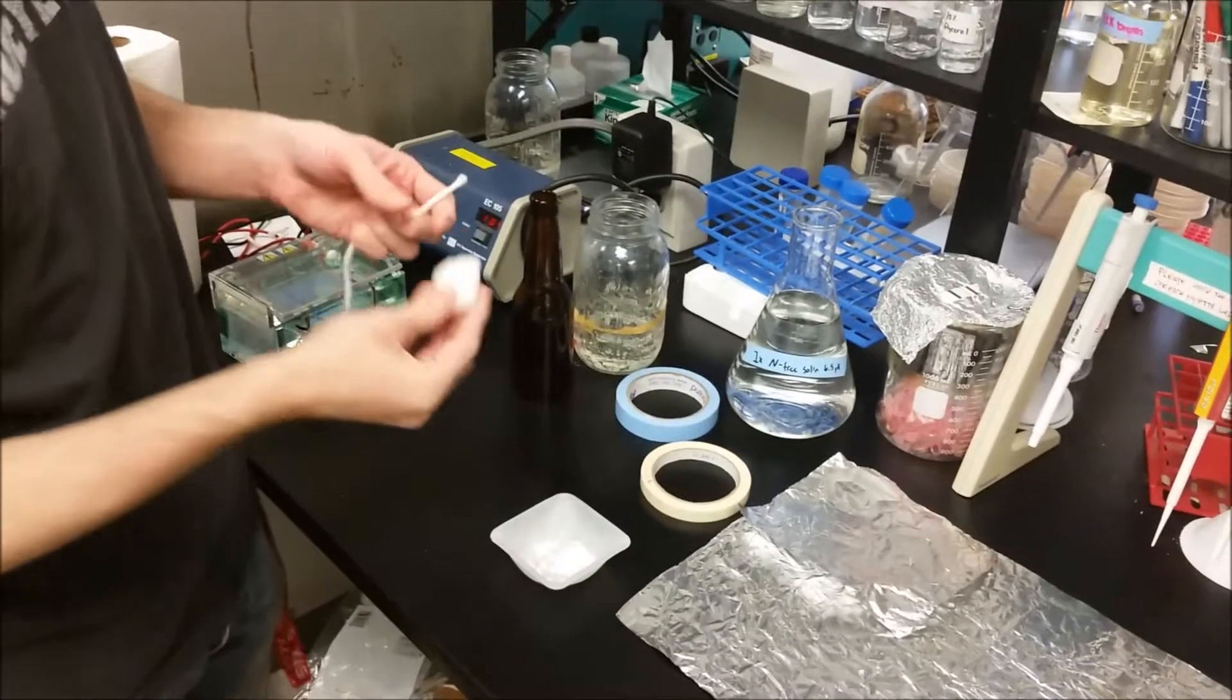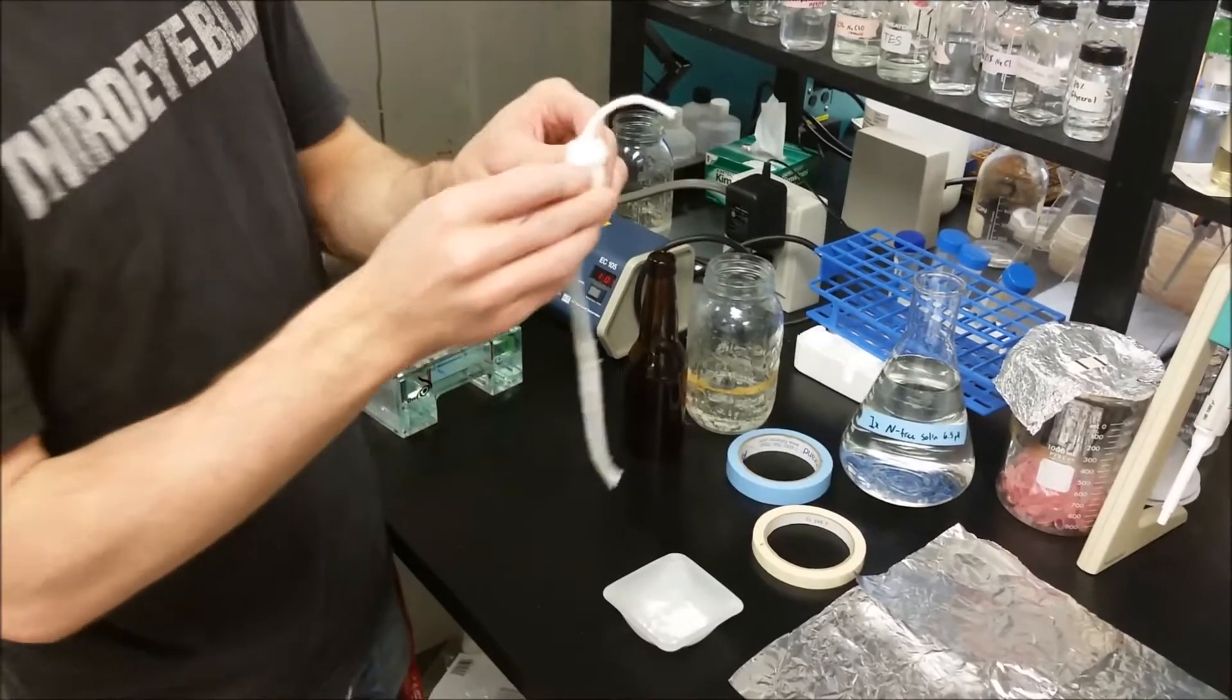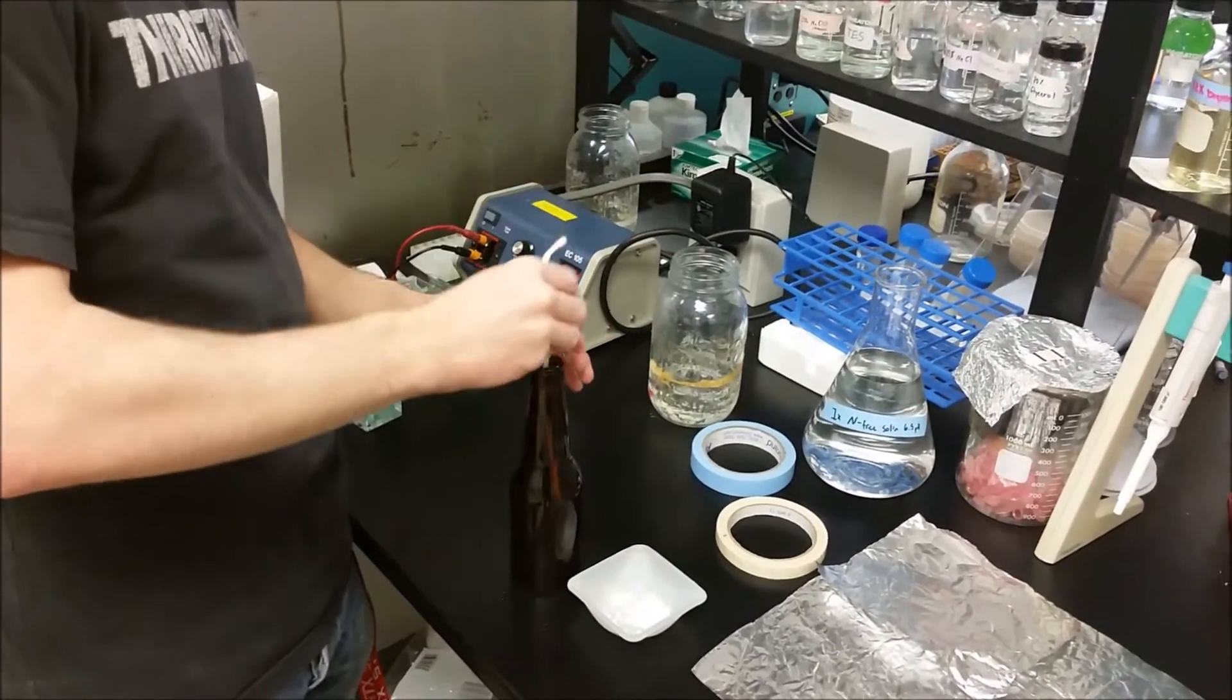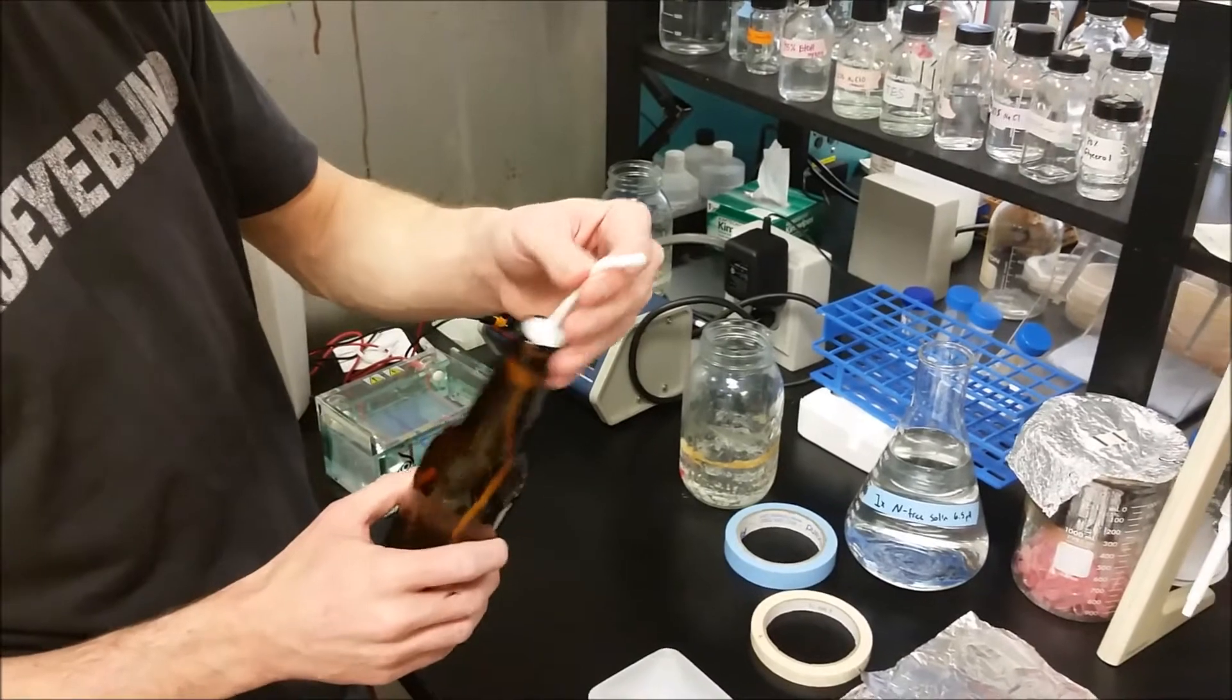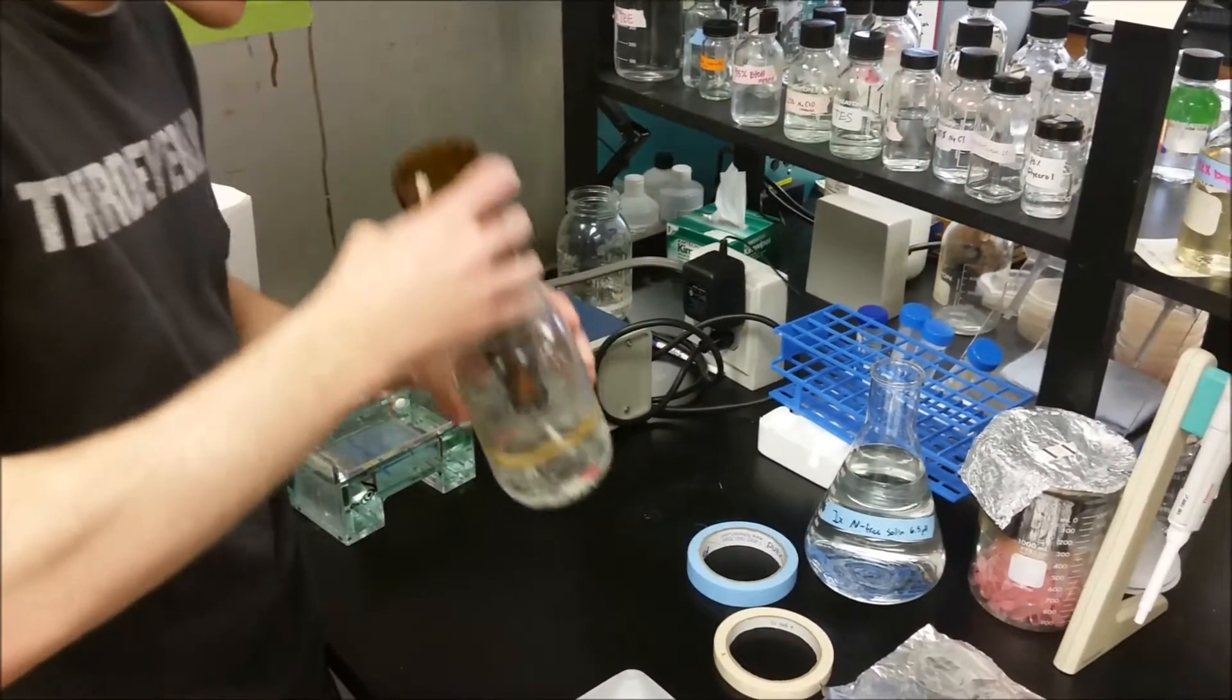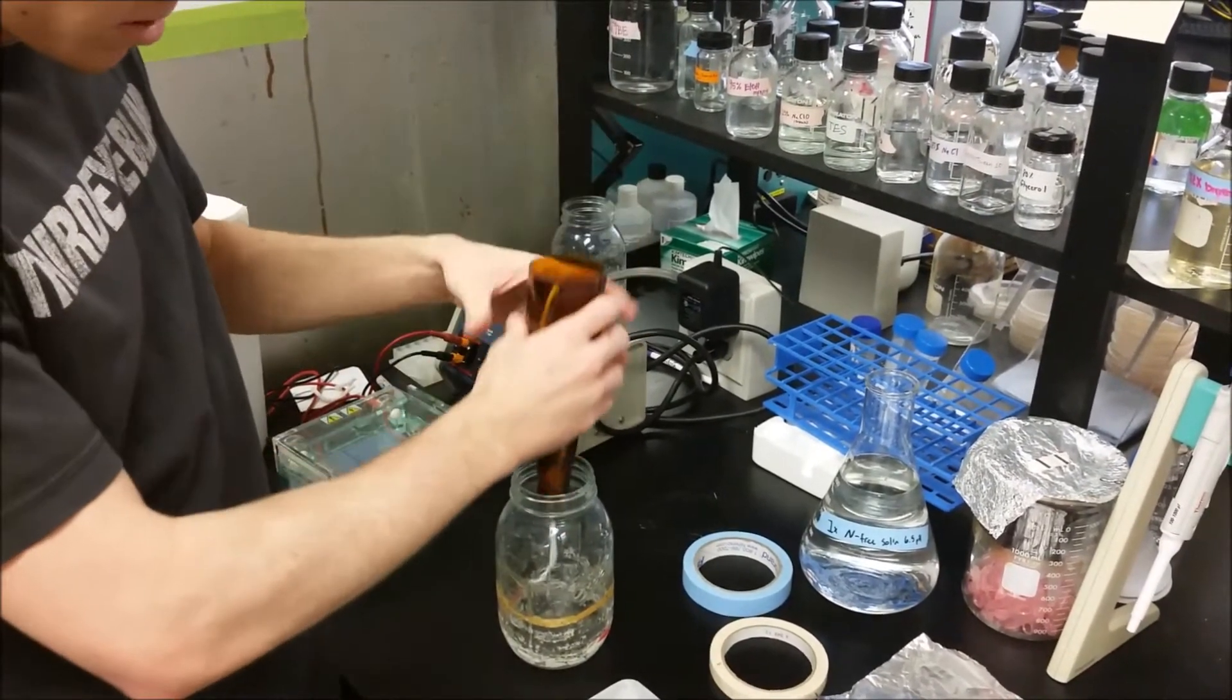The second thing we're going to do is take our cotton ball and wrap it around the piece of string by one end. Then we're going to put it down into the neck of our beer bottle into the opening, just like that. We want some of it to be coming out still so that it can touch the bottom of the mason jar. That's just not quite enough, so I'm going to pull out a little bit more. That should be fine, right there.